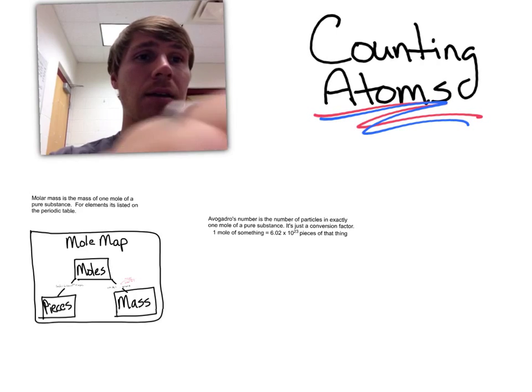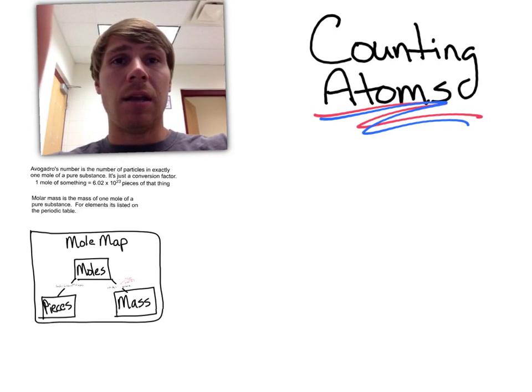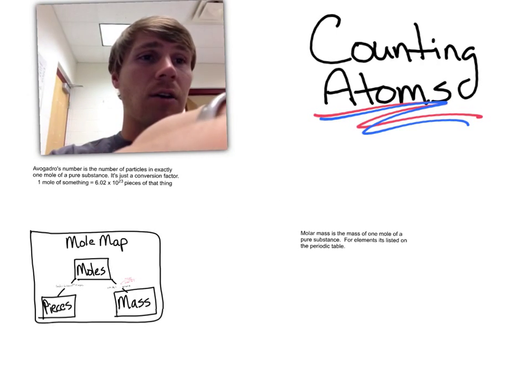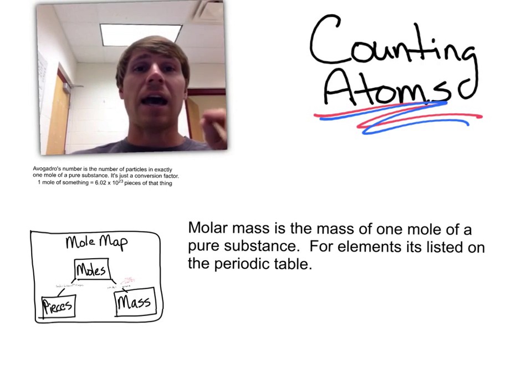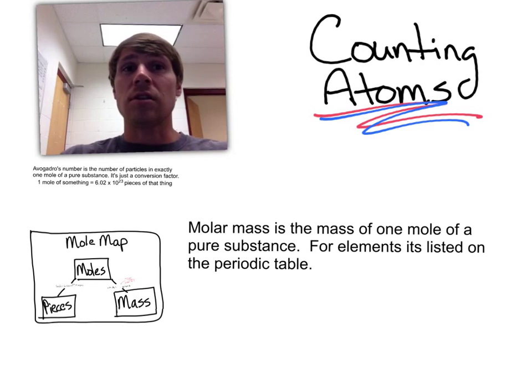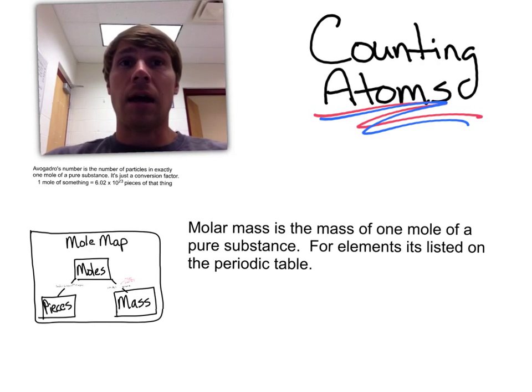Put this back. Now, the next thing we're going to learn is a little bit of review, but we got this thing called molar mass. Guys, this is that stuff on the periodic table that tells how much a certain element weighs. Now, the reason that we are talking about this one second, even though we've already learned about this, is that the number on your periodic table, the average molar mass, that's for 1 mole of those atoms of that element.